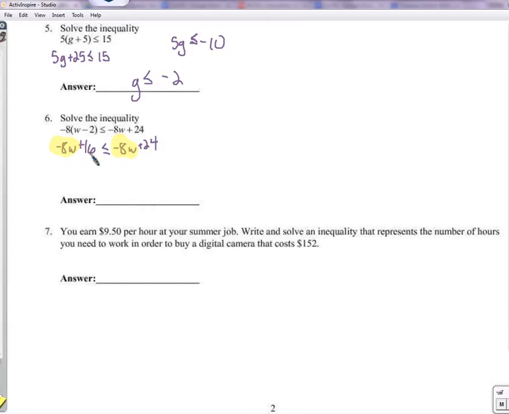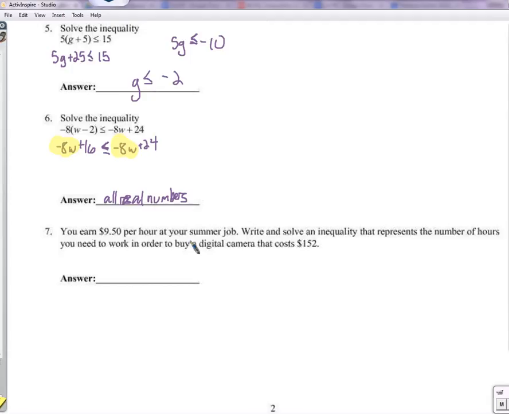Well, 24 is bigger than 16, and we're going to add 24 to this number, or we're going to add 16 on the left side to the exact same number. So this number is naturally going to be less than this number, always, all the time, no matter what you plug in for w. This side will be greater, this side will be lesser. So this will always be true, because you look at what we have, a less than. This side needs to be less than this side, and it will always be that way no matter what w we plug in. So I already know this is all real numbers.